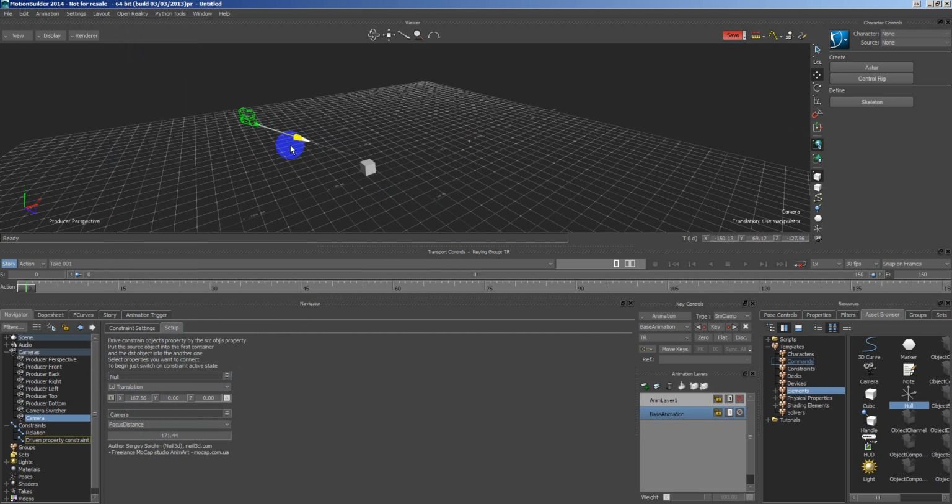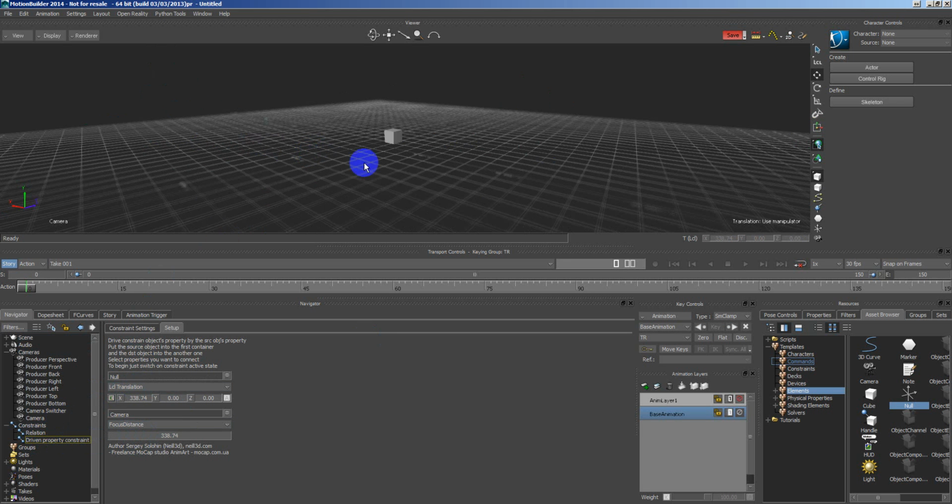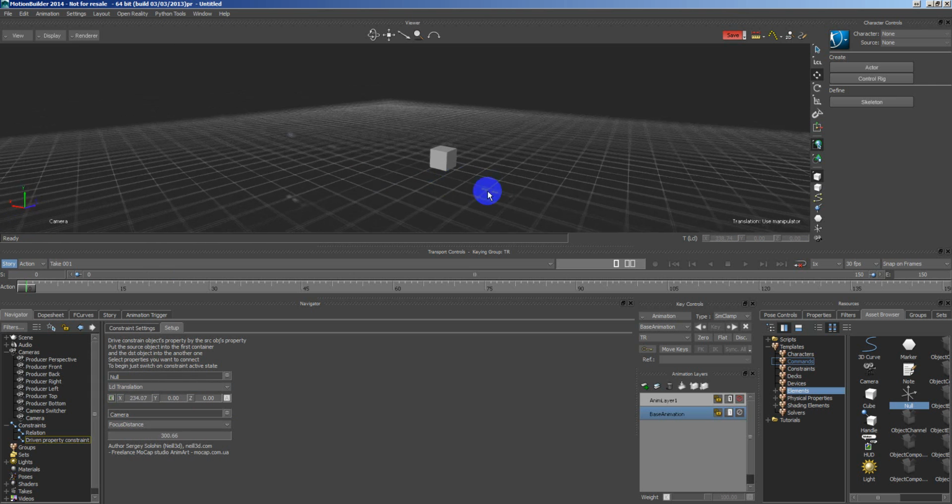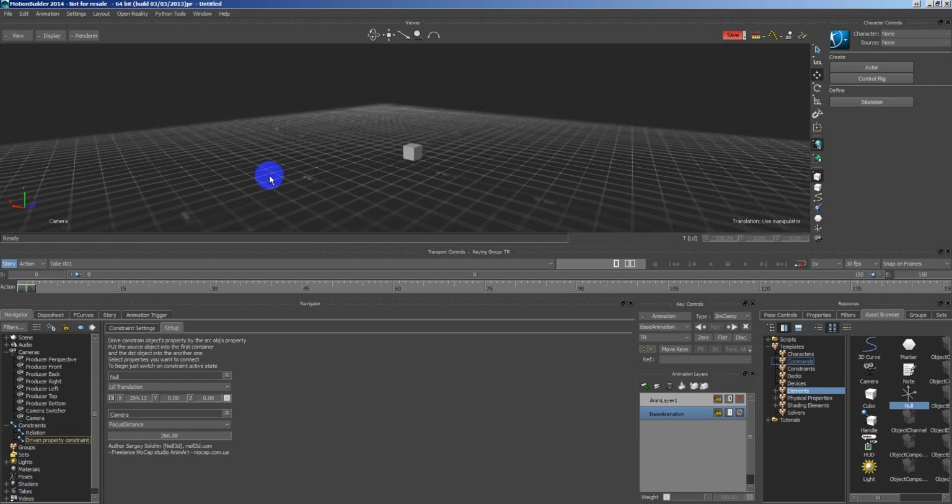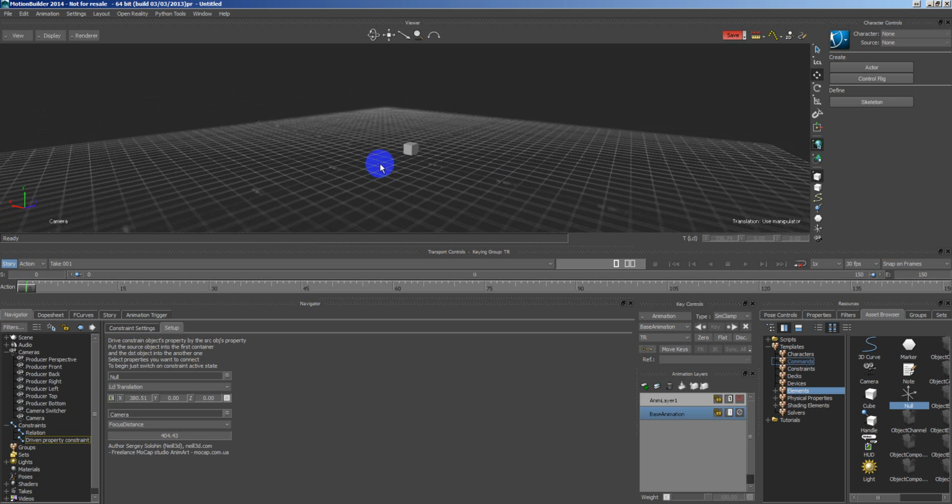And if we change the position of a camera in space, the distance with the relation constraint, the result of this distance is assigned to the x translation of our null object, which we connect with the driving constraint to the focus distance. So now we can change to our camera and we can see that we always have the same focus distance to our cube.